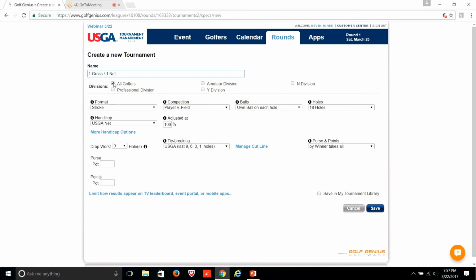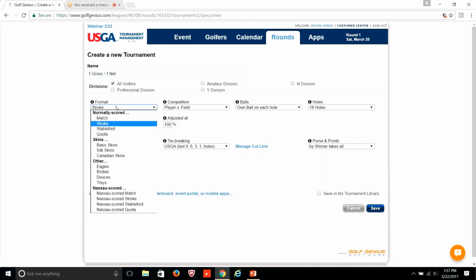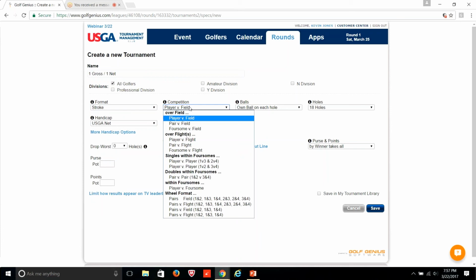This applies only to our all golfers division. What's our format? Well, you can see there's a lot of forms of competition here, but this is just stroke play. This is a foursome versus the field. So remember, we talked about how sometimes you automatically think you have to have teams to create a competition.